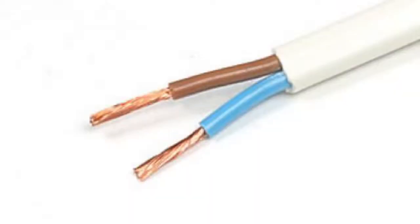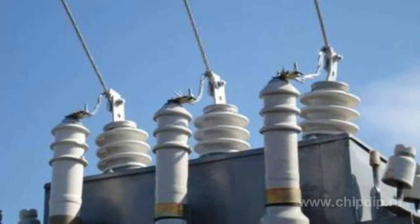At home, we are accustomed to using wires made of two conductors. For instance, lamps and TV sets have such wires with plugs that can be inserted into sockets. Electric current running through one conductor in the wire is called the phase. After it has been used in a radio or an electric bulb, it returns through the second conductor, called the ground wire.